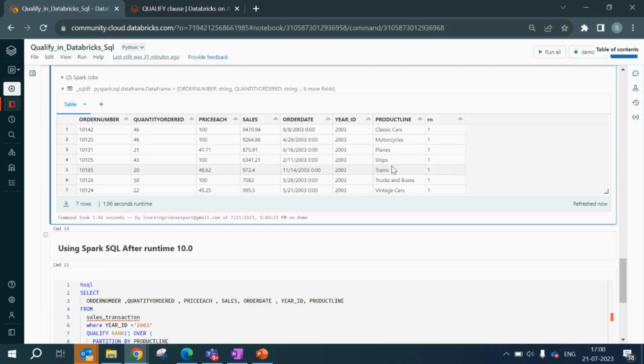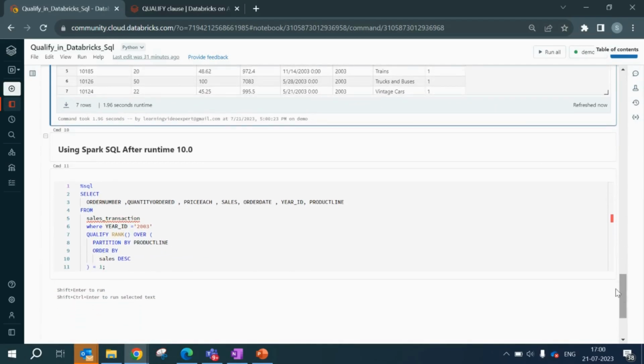So let's say now you are running Databricks with version 10.0 or above. In that case, you can use the qualify keyword. In the above cases, you have seen you cannot use the where and the rank keyword at the same time. You have to either write a subquery or CTE.